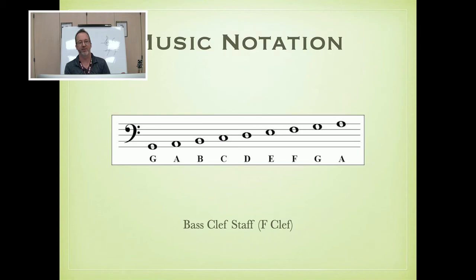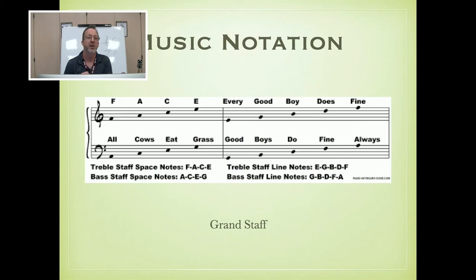And the note names for the bass clef would be the lines G, B, D, F, A, and the spaces A, C, E, G. One of the things: good boys do fine always, and the spaces would be all cows eat grass. You might want to come back to this particular graphic later and restudy it. Again, there are some really good lessons on musictheory.net that you've been doing in some of your assignments. So go back and take a look at those lessons.